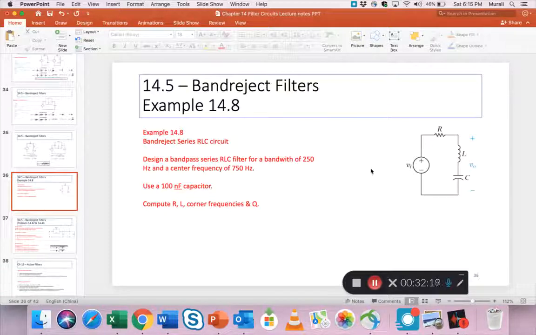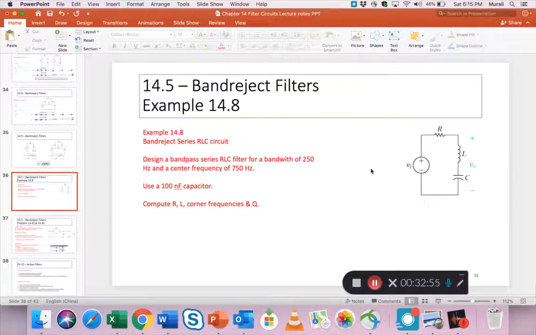So pretty straightforward. All he does is quickly plug in values. He first begins by finding Q, which comes out to be 3. Then he does the calculation for L, which comes out to be 450 millihenries. Then he uses the definition of beta as R by L to come up with R as 707. Then he calculates omega C1 and omega C2. The formulas he uses are interesting. Please make a note of it.